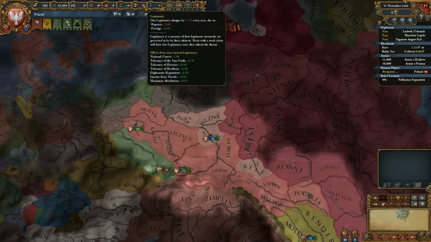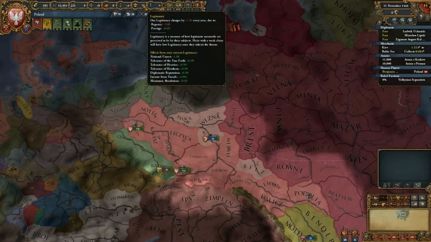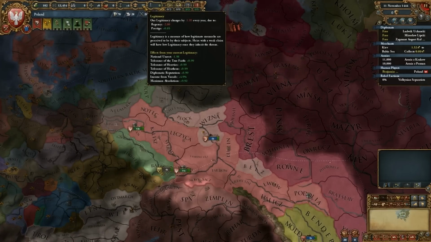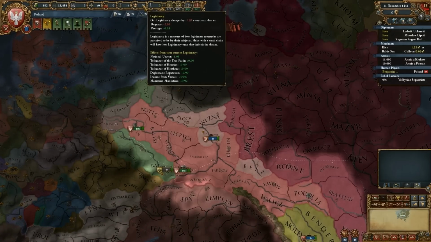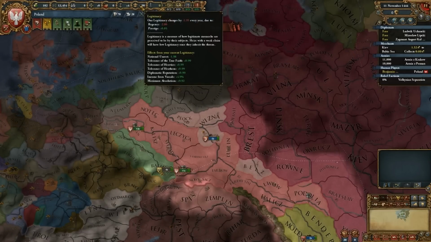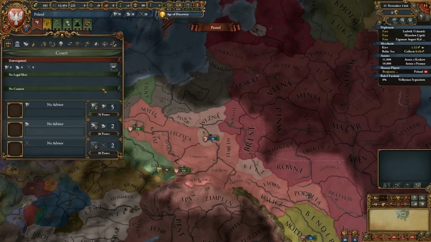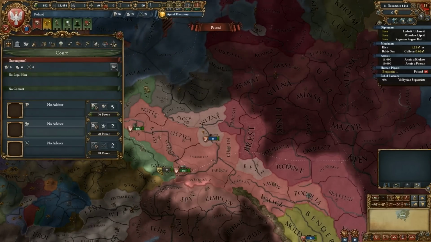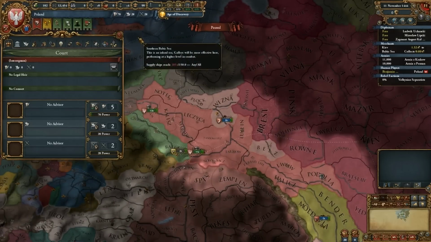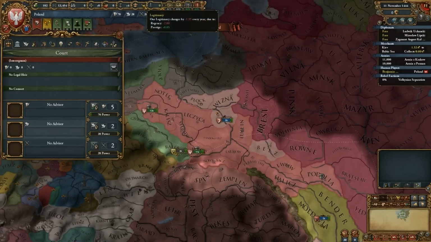Legitimacy. Legitimacy is just how legitimate your reign is. And this can go up and down by a number of factors. As you can see, because I have a little bit of prestige, I get a little bit of legitimacy, but I'm also in a regency right now. I have no leader, and that makes the government very illegitimate from everybody's point of view. There's no legitimate leader, so we're losing legitimacy.